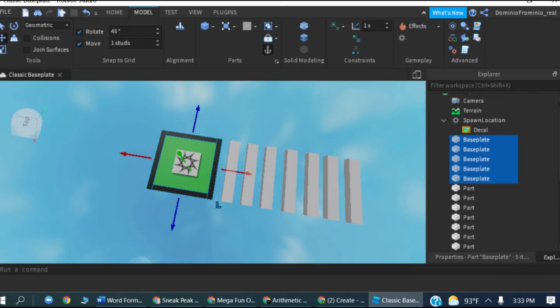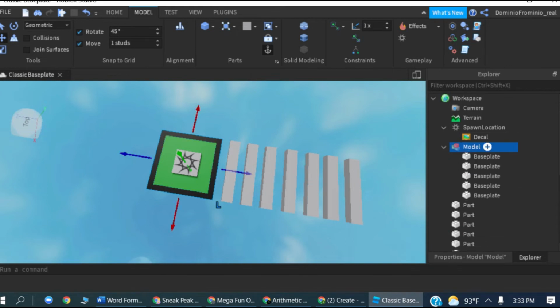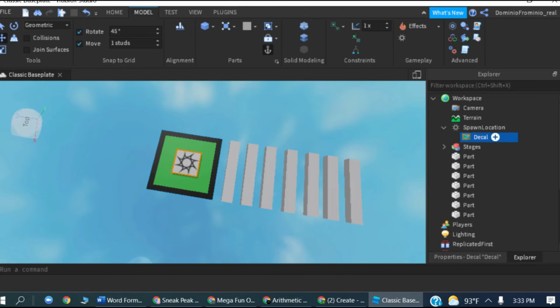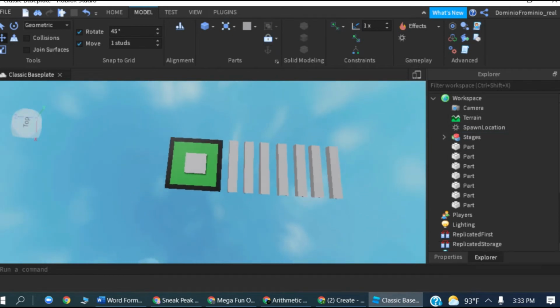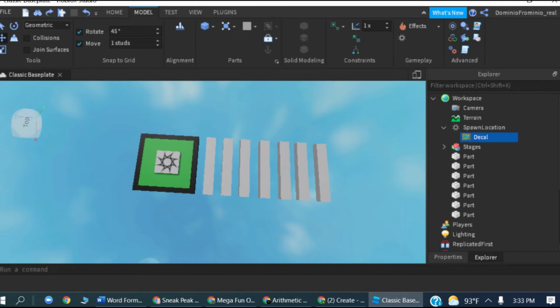For this base plate right here, we are going to Control G this base plate and call it stages. Okay? If you don't want this decal on your checkpoint, just backspace that. But I'm going to keep it on for now.